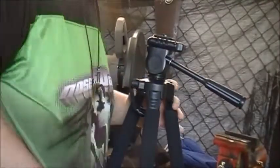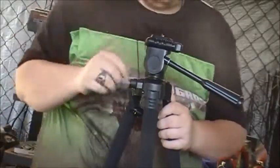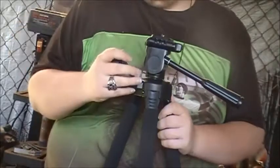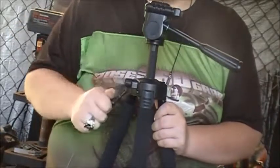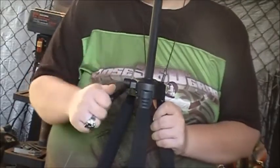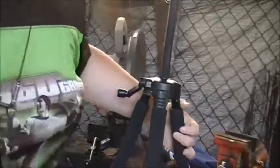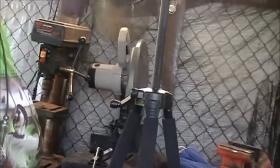Okay, now that the legs are fully extended, it is right at around about chest to neck level as is, but it has the extending column. And the cool thing about this one is that you just have this little crank and it takes it the rest of the way up to its 66 inches. I am 5'7", and this is a little bit taller than me. Let's get the wide shot out. So, as you see, it's a little ways up there. So that's cool. I've been needing something to get some nice shots out of.